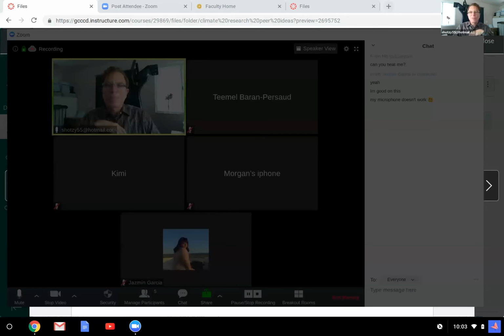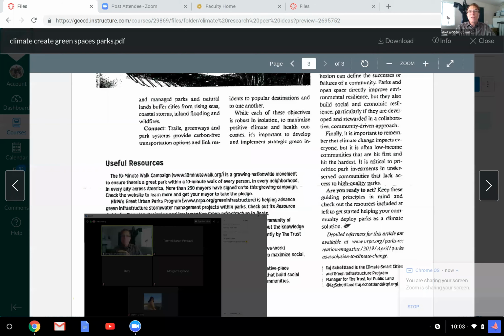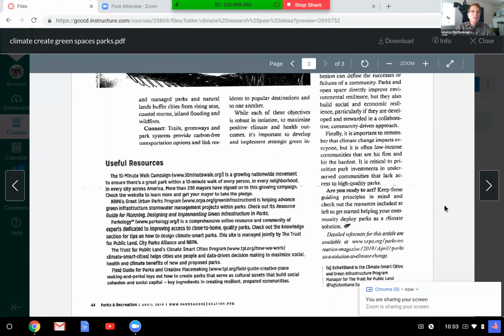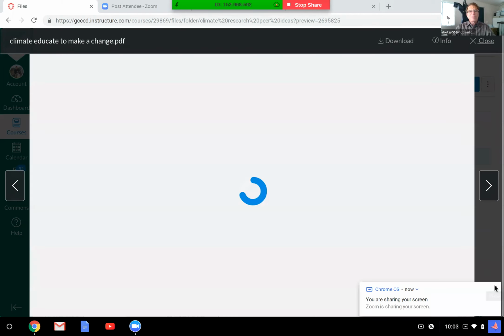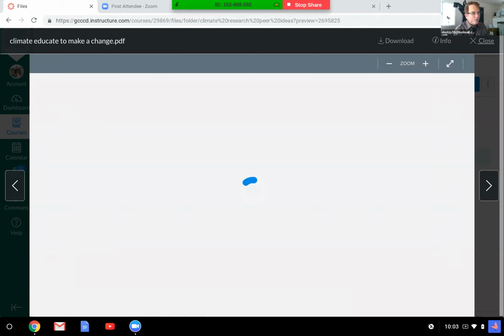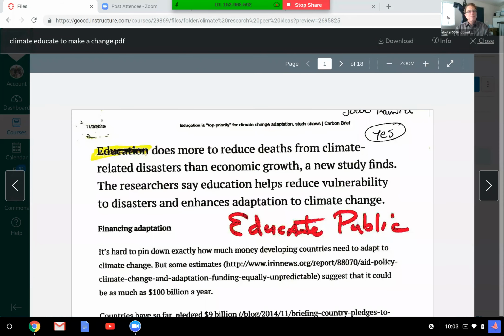All right, so there's one article, and it seems like a pretty simple article, but it's an idea that maybe if you looked it up, might turn out to be one of the ones you like. This is another one, climate education, using education to make people understand that this is something serious. Most people think this is one of the more important ones because if you can't motivate people to make a change in their personal lives, or accept that you're going to have to limit some of the things you're used to doing. Perhaps you can't get in your car and drive everywhere you want to go. We have to figure out ways of moving around that don't create so much greenhouse gas, especially in California.